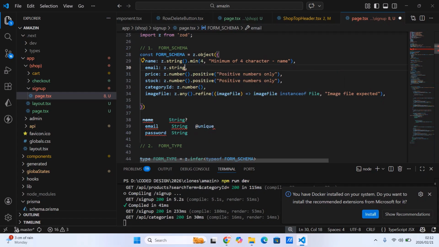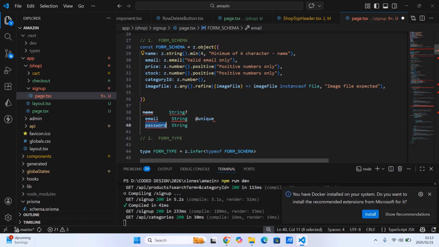I think maybe there is a z.email straight. Yes, we have. Z.email, if this is wrong, email not valid. Oh, okay, valid email. Valid email only. Let's just type this.